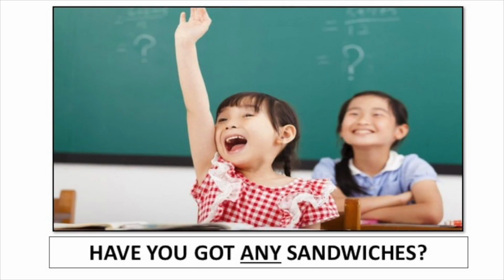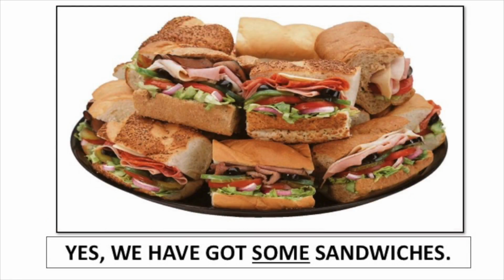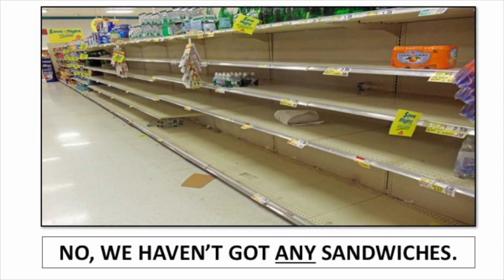Let's do one more. I'm feeling a bit hungry. Have you got any sandwiches? So first of all, positive response. Yes. We have got some sandwiches. Okay, but now all of the sandwiches have been eaten. No sandwiches left. No. We haven't got any sandwiches. So remember, guys, any we use with the question and the negative response.